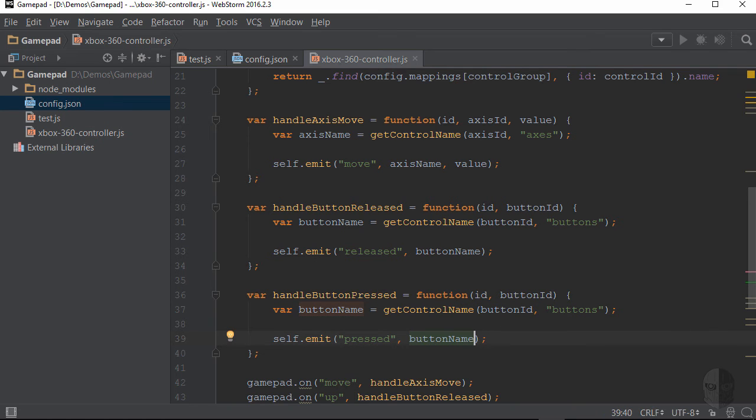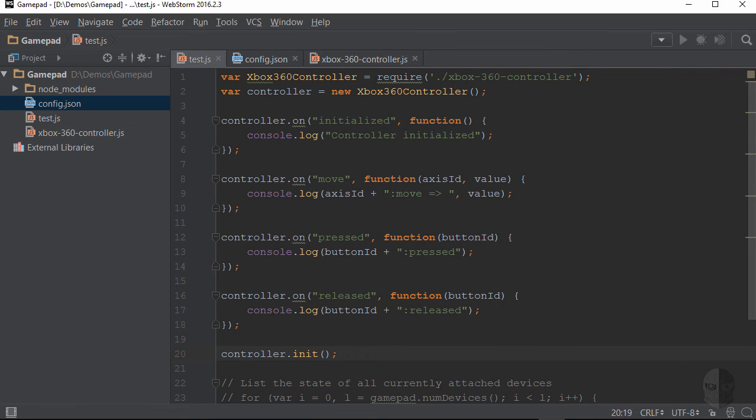Okay, that should be all we need to do in order to receive button and access names from the events on the controller module, so let's adjust the test file a bit to account for the new names. It doesn't even really need to be updated, but just so the parameter names actually identify the data being passed to them, I'll rename accessID to accessName, and then I'll also change the buttonID parameters to buttonName.